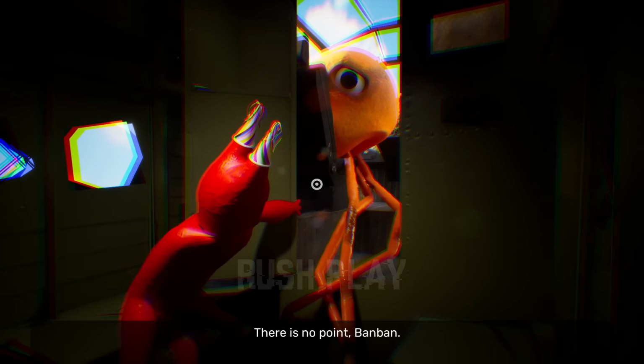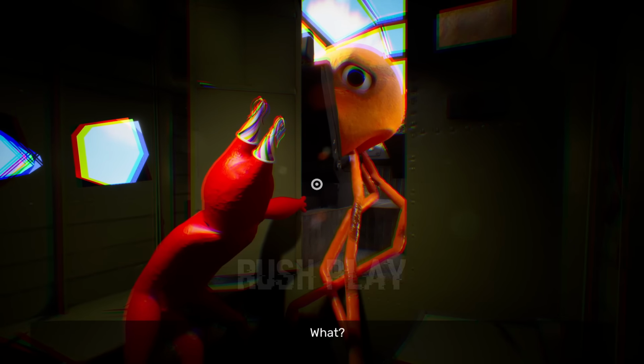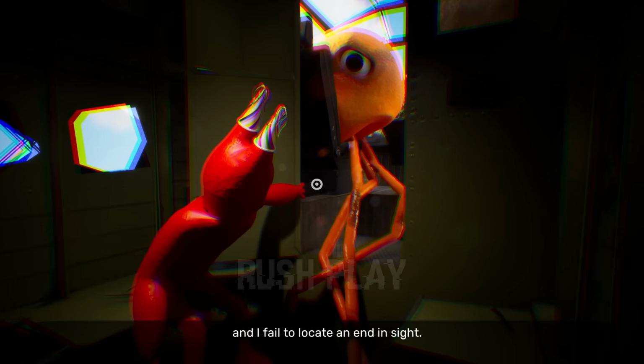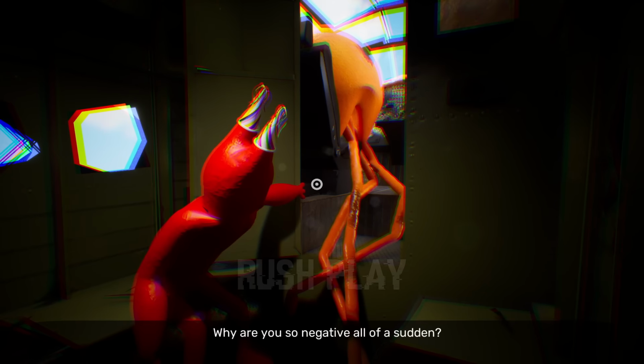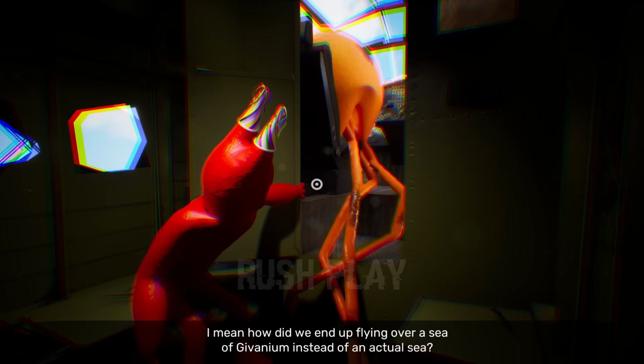There is no point, Banban. What? I failed to locate a point in doing anything. And I failed to locate an end in sight. What's gotten into you? Why are you so negative all of a sudden? Maybe it's time we abandon this plan. I mean, how did we end up flying over a sea of Jivania instead of an actual sea?